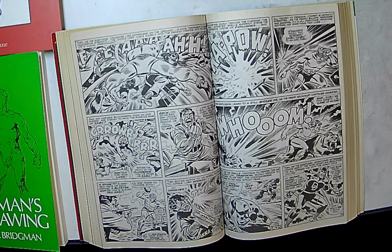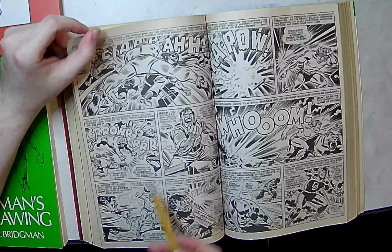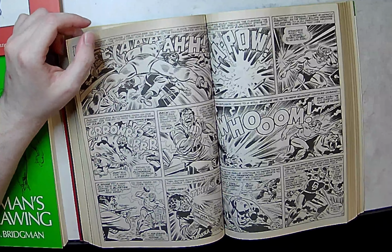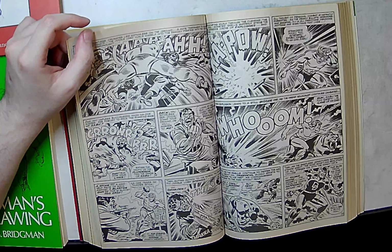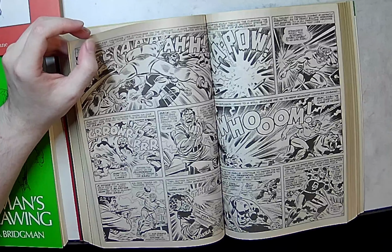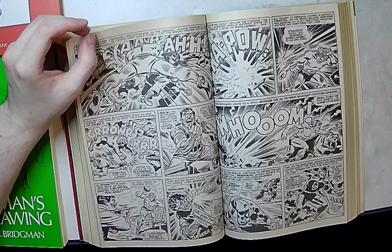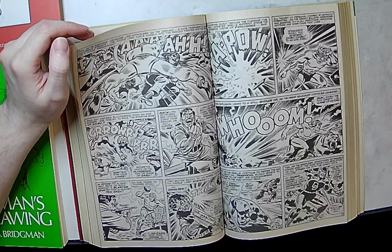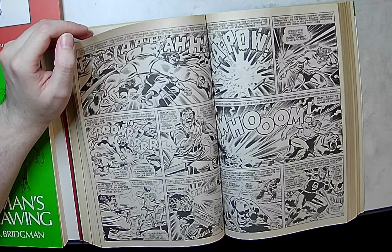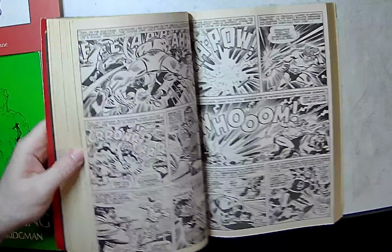So I just wanted to take a look at it and go through it, and I love looking at these black and white inked pieces. I like the color too, but I like looking at the ink work. It's great for when you're trying to ink your own comics and figure out the differences between line weights. The thing about John Romita is that these line weights are pretty thick, but you can definitely see periods where he brings that line down a little bit. So, absolutely awesome to look at.